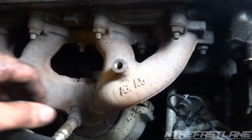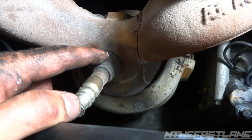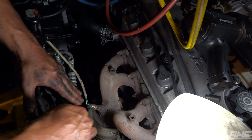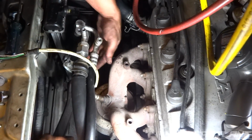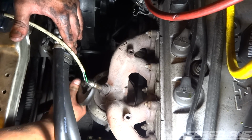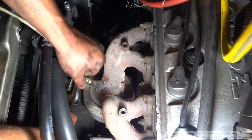Alright, so next, we obviously couldn't get in there. You saw earlier that covered it. So we're just going to get a 22 or a crescent wrench on there and take it off. Okay, I went ahead and broke it loose with the crescent wrench, still a little rusted up. You're going to have to come underneath like this to get to it. It's just a hard angle. So there's a little loose.